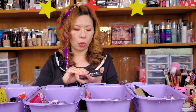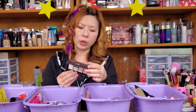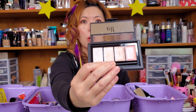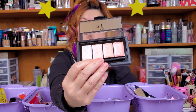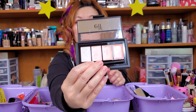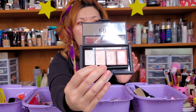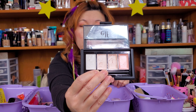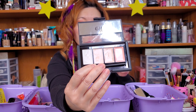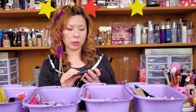And then I also — surprisingly — pulled out this ELF little cream highlight palette that works just awesome. I use it on my nose, on my cheekbone, on my eyebrow bone because it's cream. I really like them and they actually have very good color. I put this down as a base in my inner corner before I go into the Milani glitter things. So I'm really happy with this little thing.